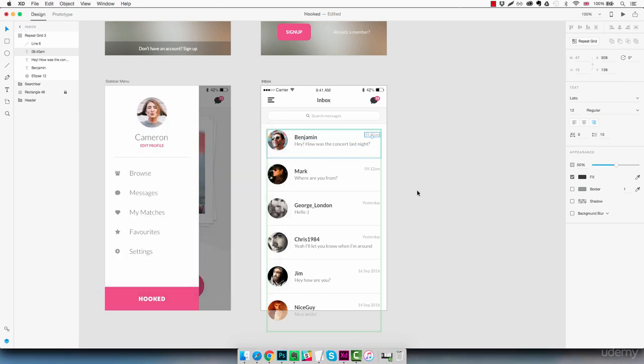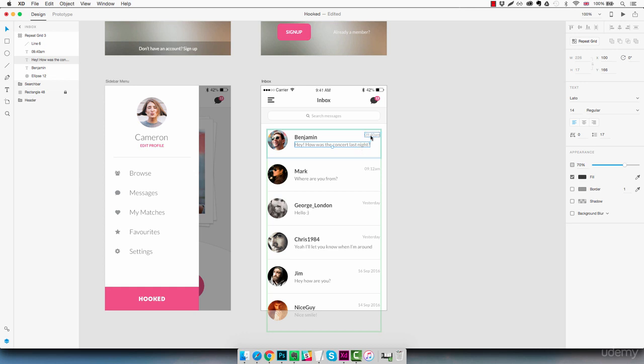As you can tell, this is a great time saver, and it's really easy to populate a repeat grid with some real content. Another aspect of repeat grids I really like is how easy you can make changes to the layouts that you just created. Let's say, for example, that this piece of text here is too close to the username on top, and actually it is. We can just move it down a couple of pixels, and as you can see, all the other elements are going to be dragged down as well.